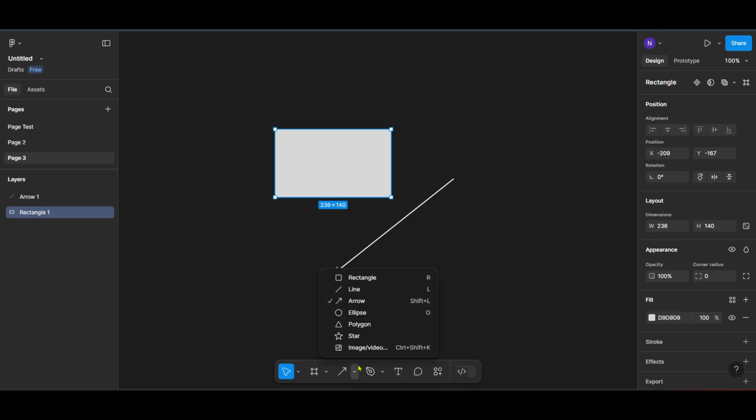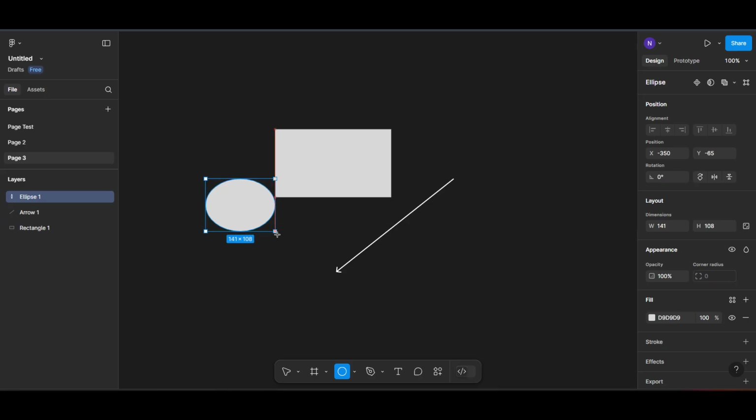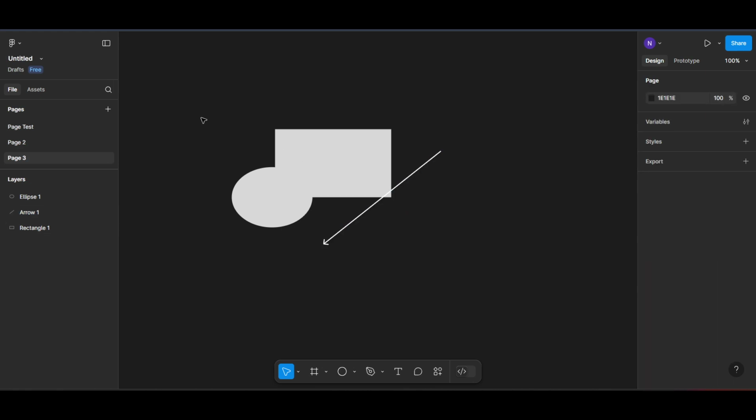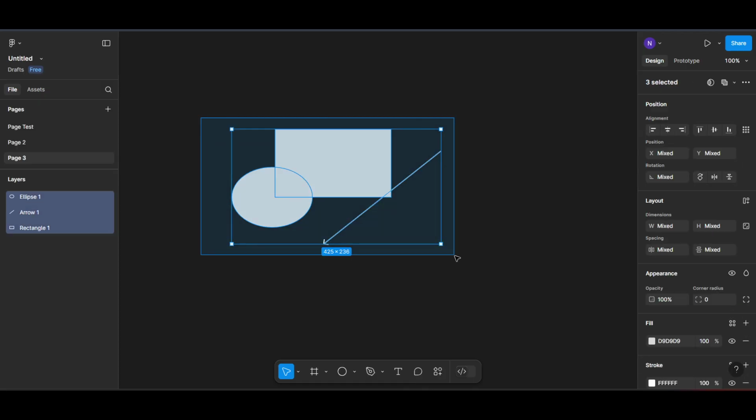After you have your shape on the canvas, look for the Boolean operation in the top bar menu. Boolean operations in Figma allow you to create complex shapes by combining or subtracting two or more shapes, giving you the flexibility to experiment with your designs and achieve the look you want. Click on the Boolean operation icon and you'll see several options, including union, subtract, intersect, and exclude. For today, our focus will be on the union operation, as it's an essential function for combining shapes.